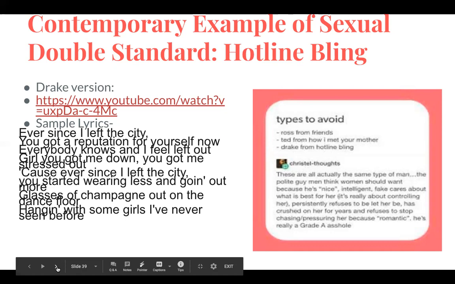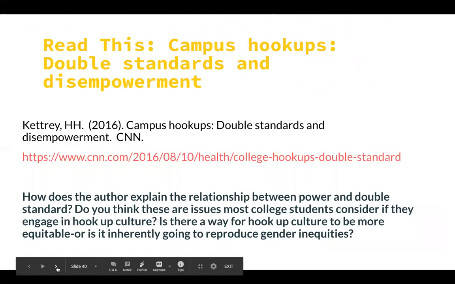And of course, if you have seen any other Drake lyrics and songs about his own behavior, there's a lot of stuff about hooking up with big bootied strippers. So this is what I mean when I say these sexual scripts are embedded in our cultural content in such a way that oftentimes, unless we're looking for it, unless we're being particularly analytical and sociological in our approach, they'll go unnoticed.